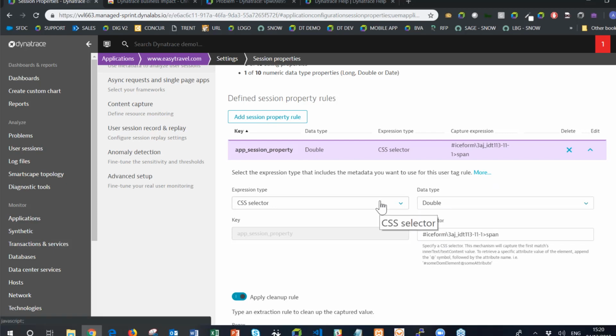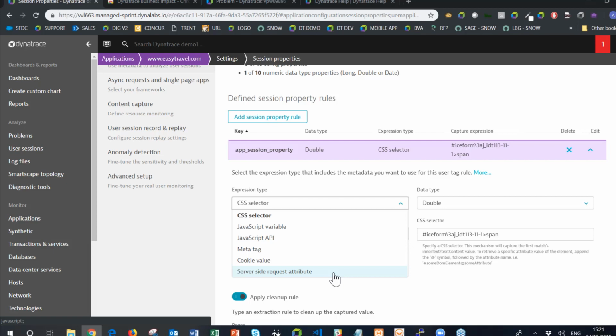Where I'm grabbing it out from currently is a CSS selector, which is awesomely easy in Chrome. I can just right-click on it and copy the selector automatically. The other options you've got, and you may recognize some of these from user tags if you've used them before, are JavaScript variables, meta tags, cookie values, and hopefully the one you'd be most excited about, because I know a lot of people quite want it, the server-side request attribute.